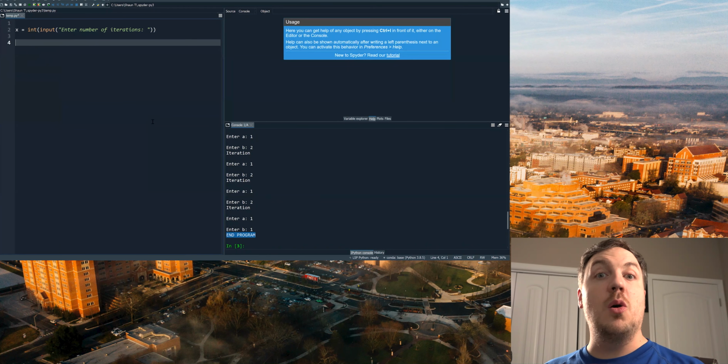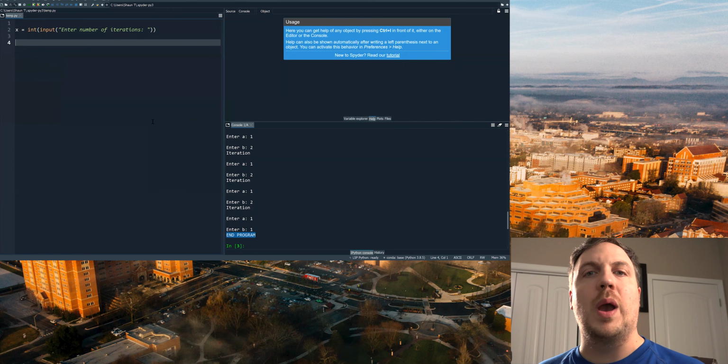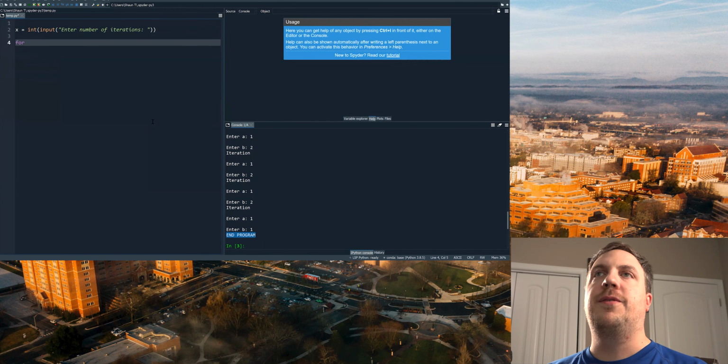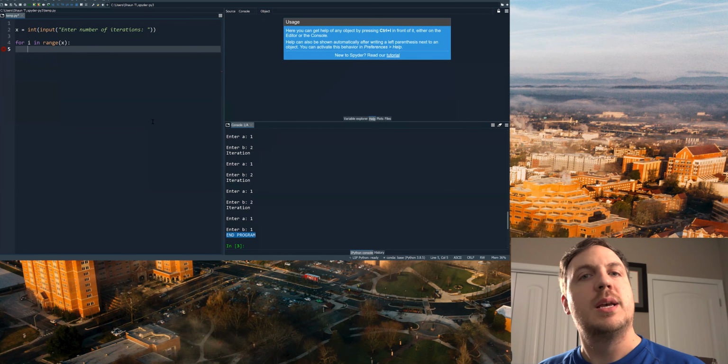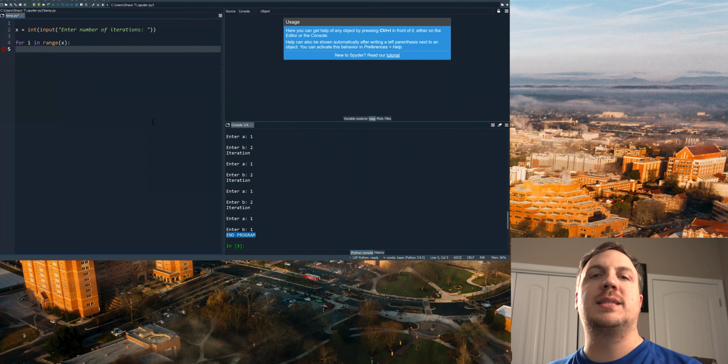Python knows that this is a very common way to use Python. So we say for i in range x. Range is actually given to us. Python has a built-in function called range. And what that's going to do, say x is 5, is generate a range of 0, 1, 2, 3, and 4. That's 5 total values. One thing that's important with range is there are actually 3 different ways we can use range. I'll show you what those look like in a little while.